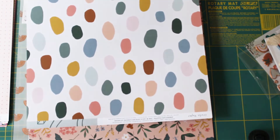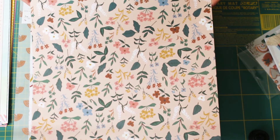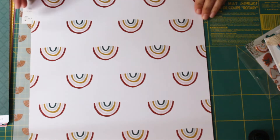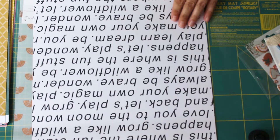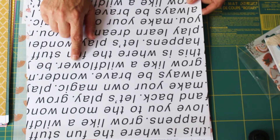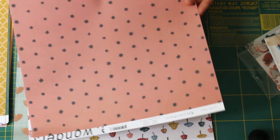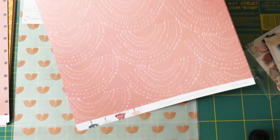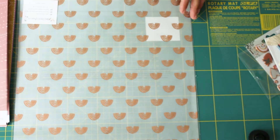I wanted to buy some papers to go with the fabric rainbows. The numbers paper — you could cut those out. This dotty side you could cut the dots out too; it goes with the reverse of that pink fresh paper from earlier. Lots of fussy cutting options. I really like the B sides of these papers — more rainbows. I'm excited to use lots of rainbows. There's a mustardy yellow, a word paper where you can cut the words out, cute little mushrooms, and then these dot outlines in a rainbow shape — love it.